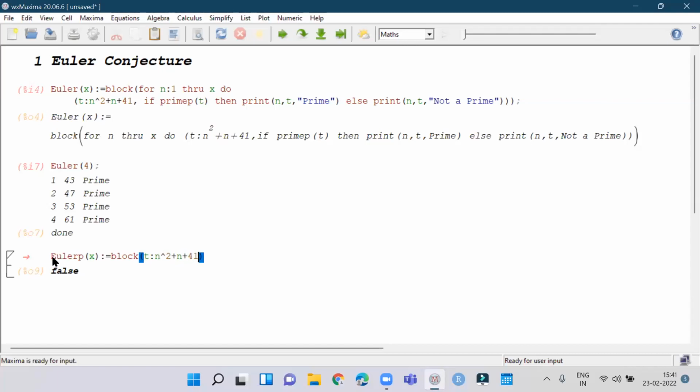Now I'm going to check it, so I put a comma. Inside the block, you need not put any semicolon or dollar sign. Inside the block, you can separate different commands by using commas.